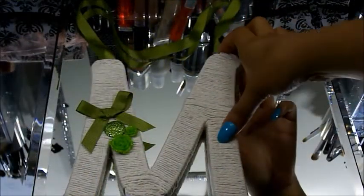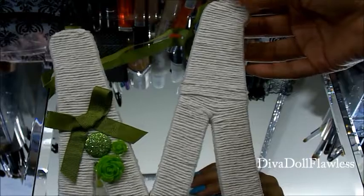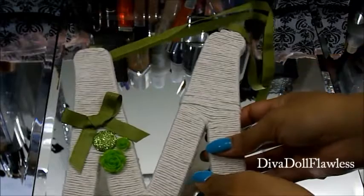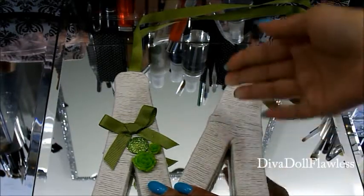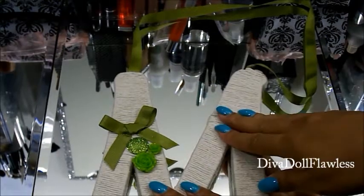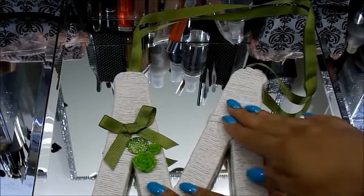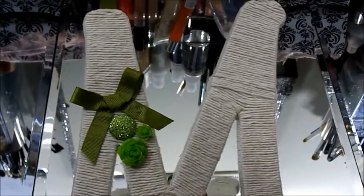Alright, dolls, so I went ahead and I glued my little decorations onto my monogram letter, and I just think that this is just so adorable. The green will go perfect no matter what decor you really have outside, because green is more of a natural color. So if you don't necessarily have a color scheme outside, there's always grass somewhere. So if you wanted to, maybe do the green bow, and then you could do some natural color buttons. Or again, like I said, maybe do some natural stones, or pretty much whatever you want to do on this. It's whatever you want it to be. No one knows what it's supposed to look like.